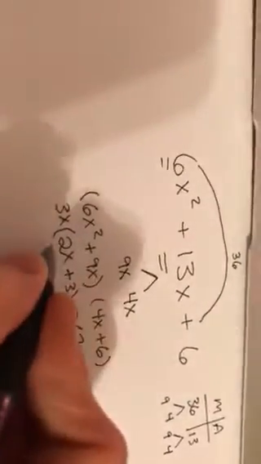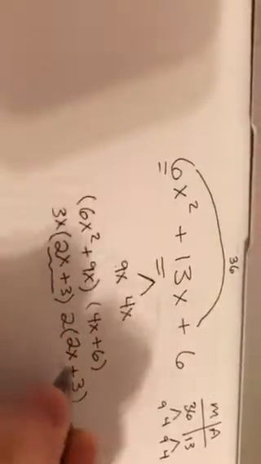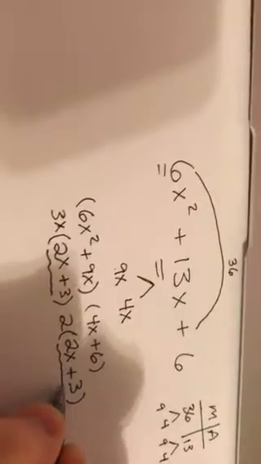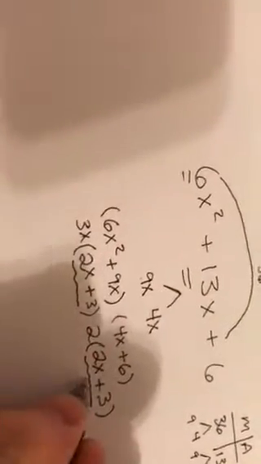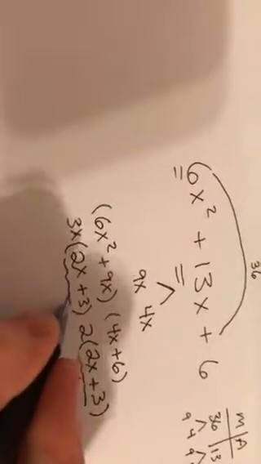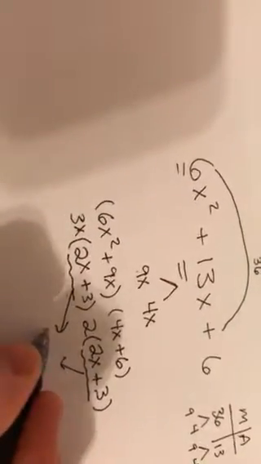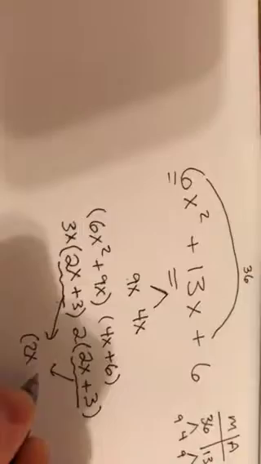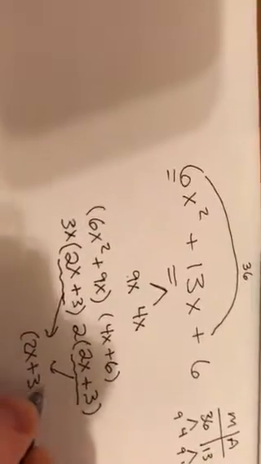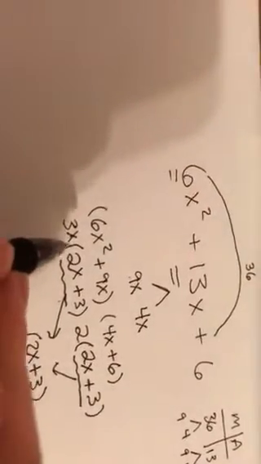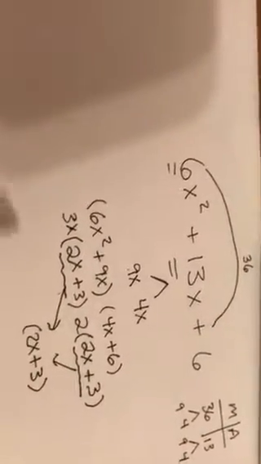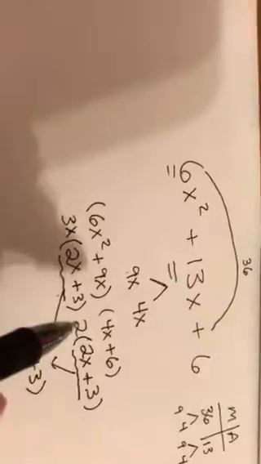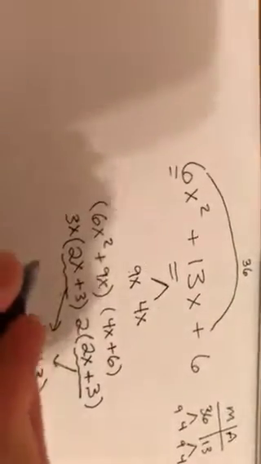Alright, so now look at those two parentheses. They must be the same for the rainbow method to work, and it turns out they are the same. What I'm gonna do is merge them both into one copy. I get 2X plus 3. And then remember those GCFs that we took out? Those are the things that are outside the parentheses. I need that 3X and that 2 to be in the parentheses of their own.